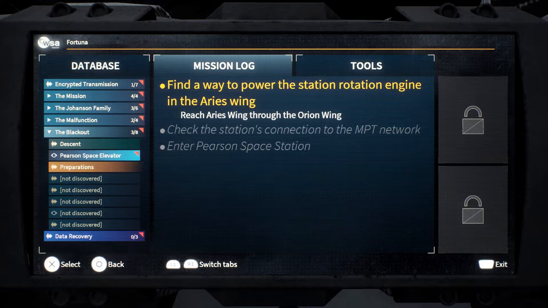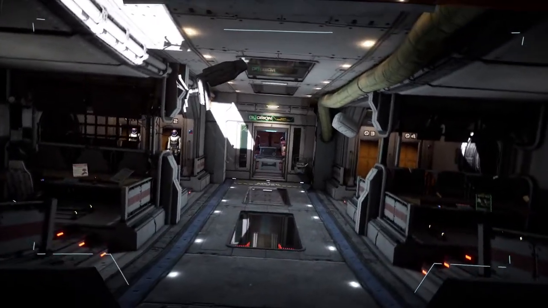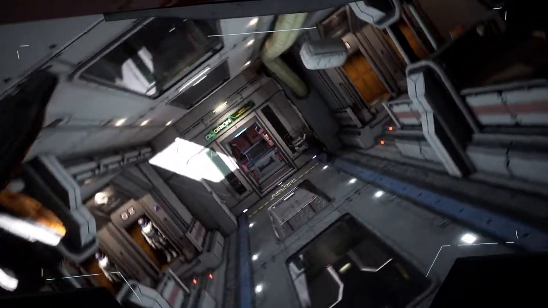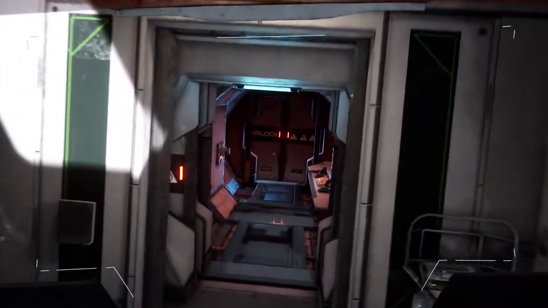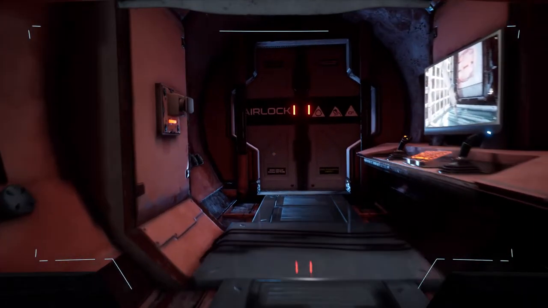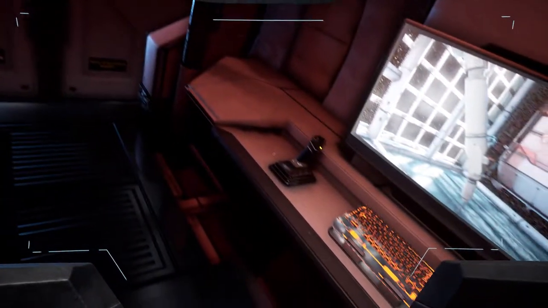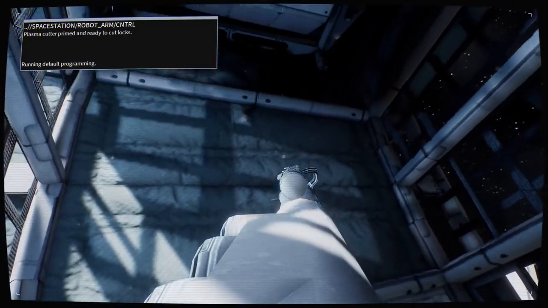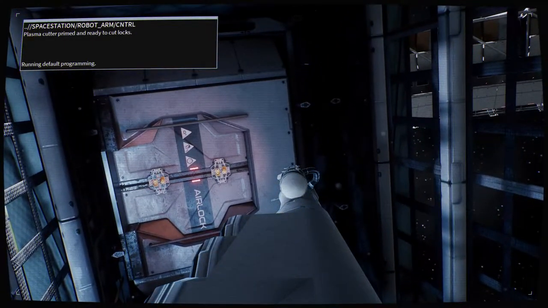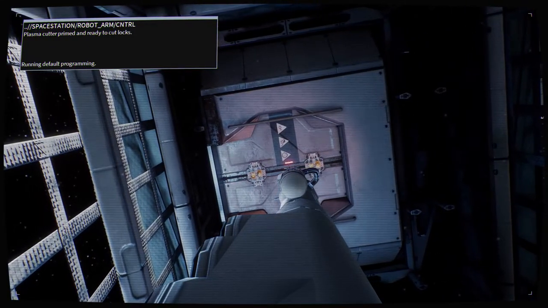Well, alright. My objective now, reach Eris Wing through the Orion Wing. There's the Orion Wing. Let's go! God. Yep, that's Vomit Central. Right there is what that is. Okay. Airlock, no good. Ooh. Robot arm control running default programming.